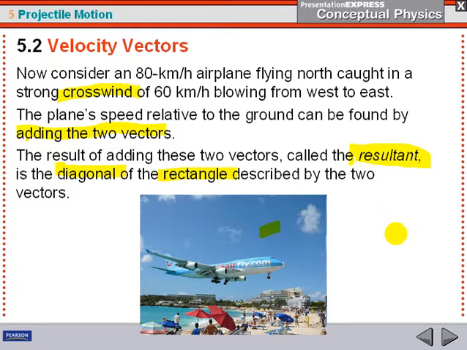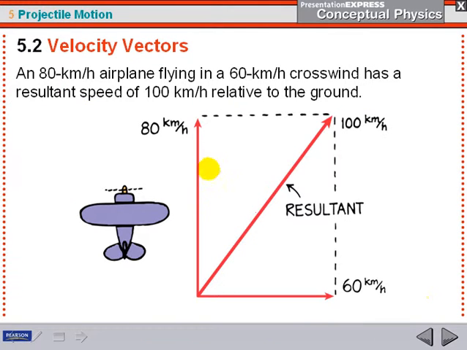This picture right here is amazing if you get a chance to see it. Look for it on YouTube. This is in St. Martin's, and the airport in St. Martin's, literally they land not even 50 meters from the beach, so the planes fly right down on top of the beach.